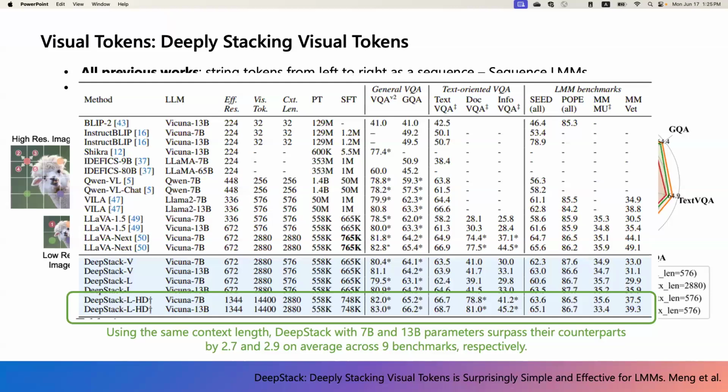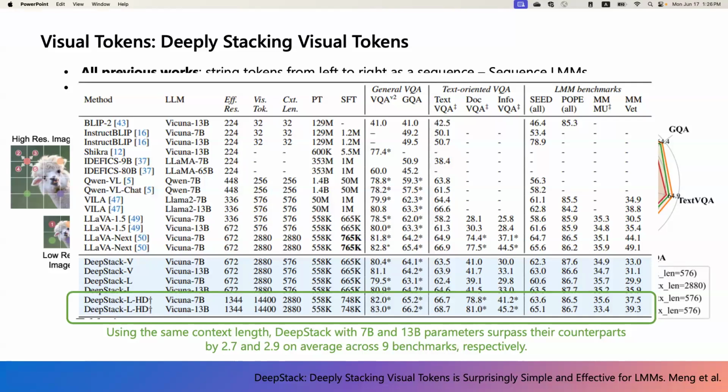Furthermore, we can enhance the performance by using a very high resolution, even a very long sequence, for example, like LLaVA 1.6. We can use this same strategy to still have a 2K context length, but it can support up to 10K or 14K visual tokens.